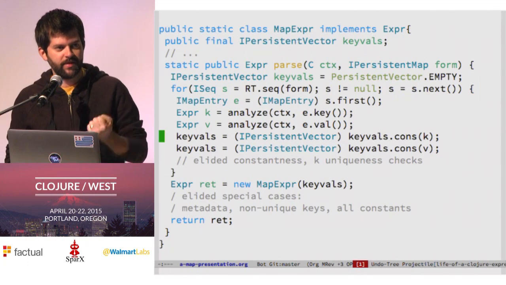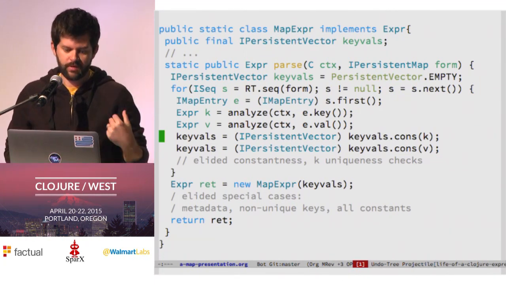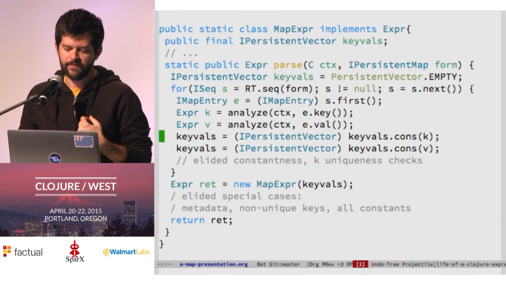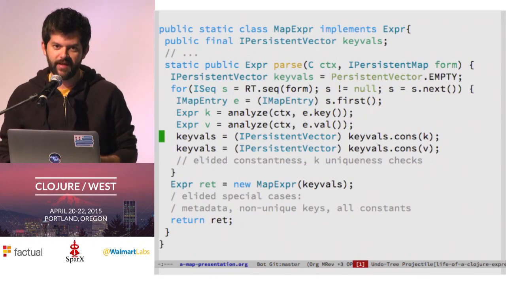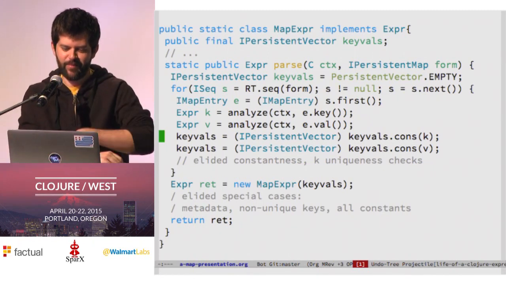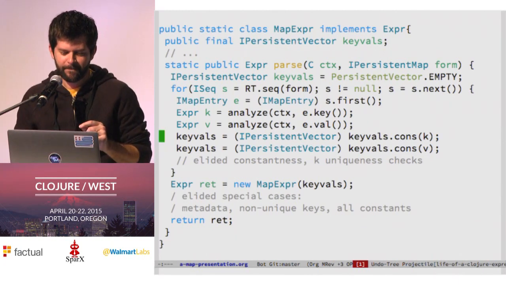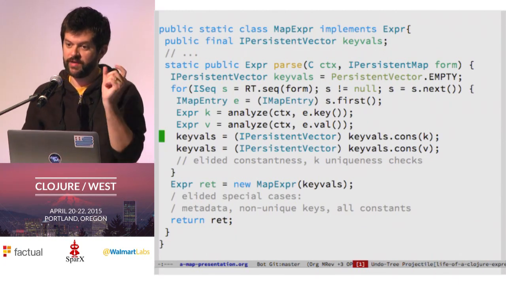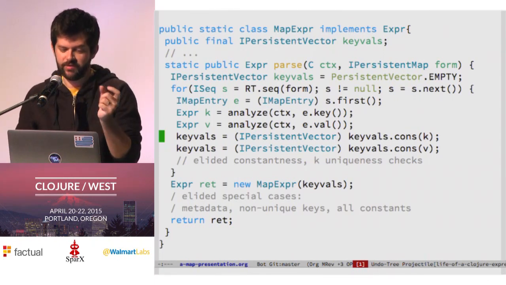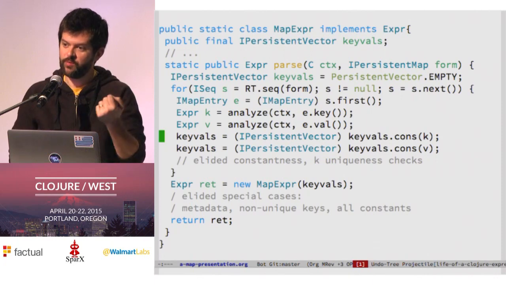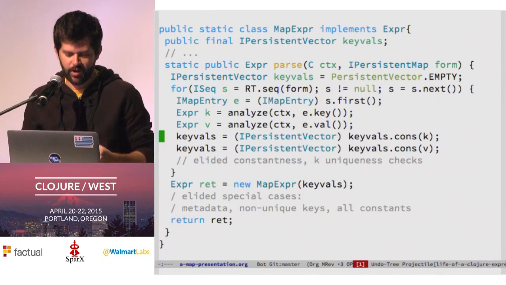attached to this map? If so, then it's going to wrap a meta expr around the map expr and return that. If they're non-unique keys, it's going to blow up, but we've already seen a couple of checks for that, so hopefully it didn't happen. Although, actually, sorry, no, that's not true. The checks earlier were looking at the code forms to be sure that they were unique. Two of those code forms could conceivably have been analyzed into equal values, in which case your keys are not unique, and then you have problems.